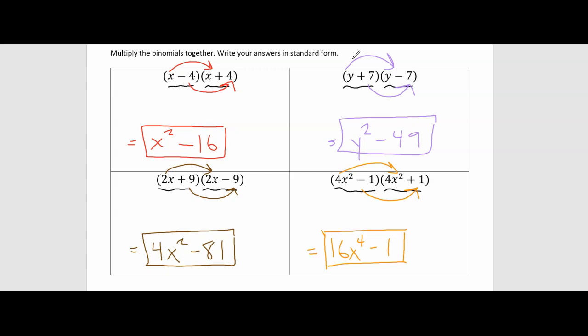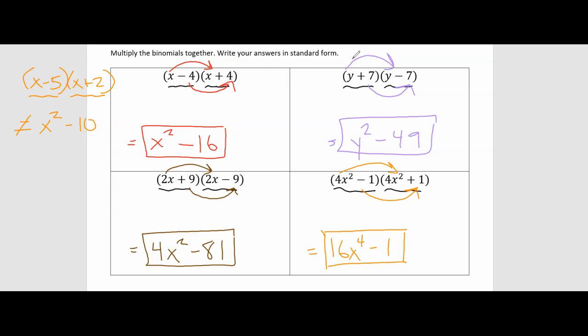Now the only problem is, right, this doesn't work if our binomials do not follow this pattern, right? If I have x minus 5 times a quantity x plus 2, right, this does not equal x squared minus 10. That is not what this equals, right? And it's because this is x minus 5 and this is x plus 2. This is not x plus 5. So we have to see the pattern here if we're going to use this shortcut. When in doubt, go through and do all of the distributing. Right? Once you become more comfortable with these shortcuts, you'll eventually start to recognize them and you won't make mistakes with them.